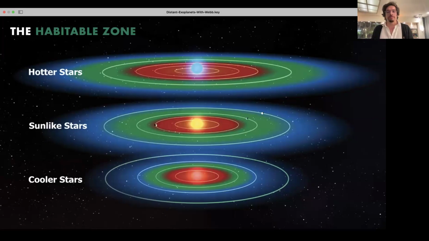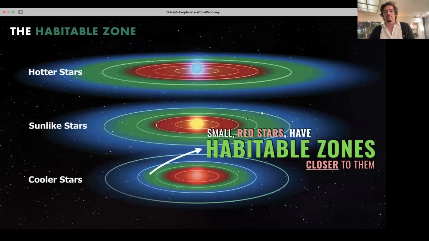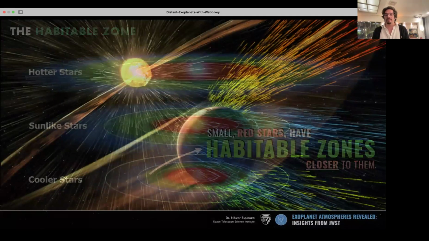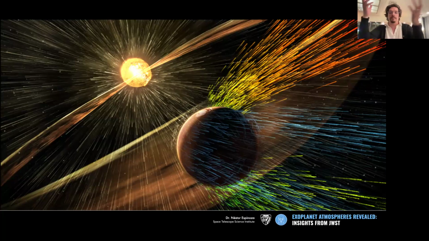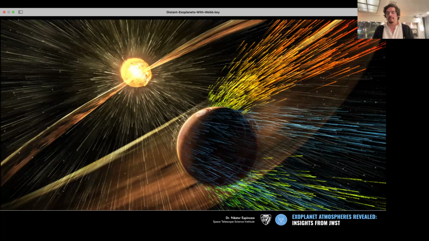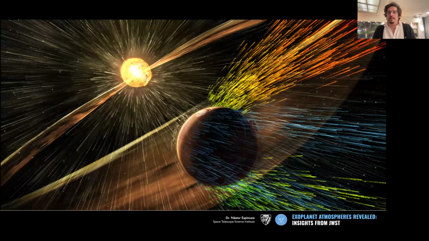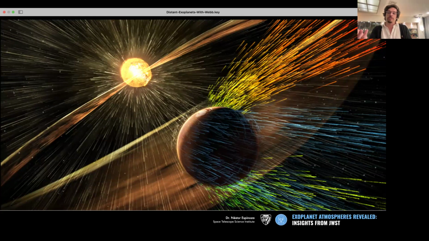Being closer to your star is great from the perspective of detecting it, but it's also pretty dangerous in terms of the activity of the star. In the last few days, we've seen from our sun, for instance, large-magnitude flares and activity that the sun produces because of its magnetic field. And these small stars are also very crazy. They also produce a lot of flares and a lot of activity. And being closer to your star raises the possibility of one of those flares just blasting your atmosphere.